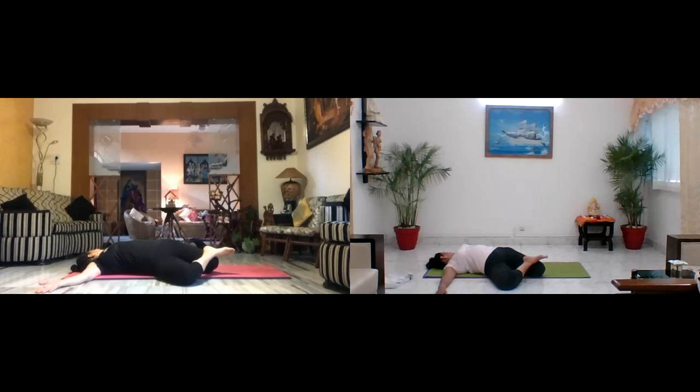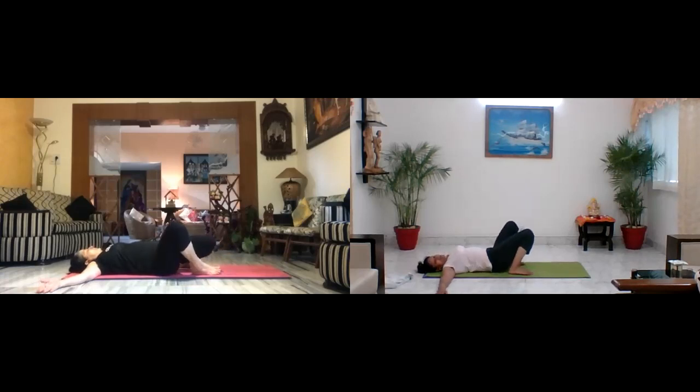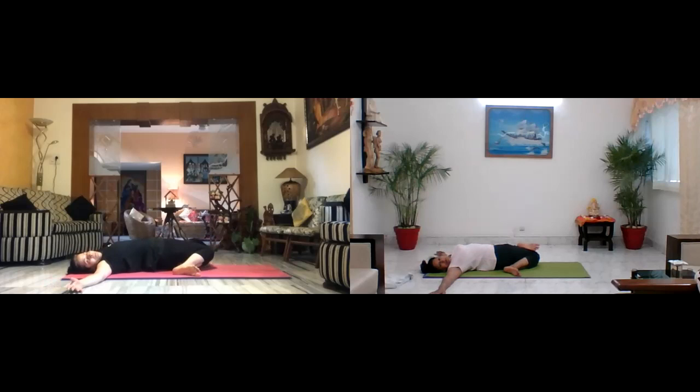Now inhale, come to the center, release it. Exhale, bring both the knees towards the left and look towards the right, and left foot on the right thigh. And bring the right foot towards the right hip. Yes. And both the knees are on the mat.